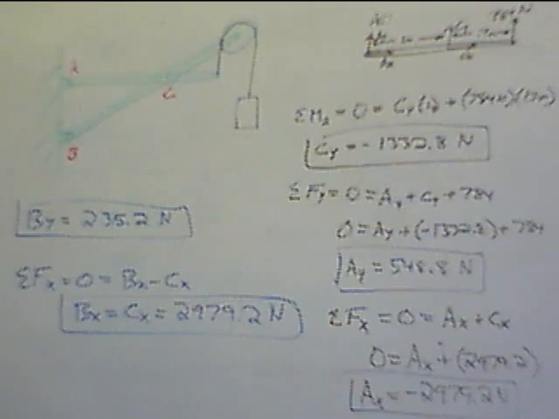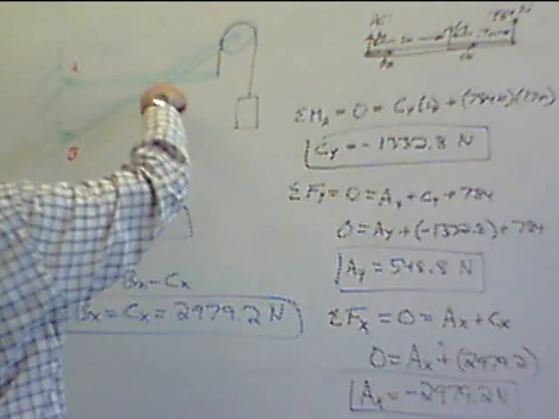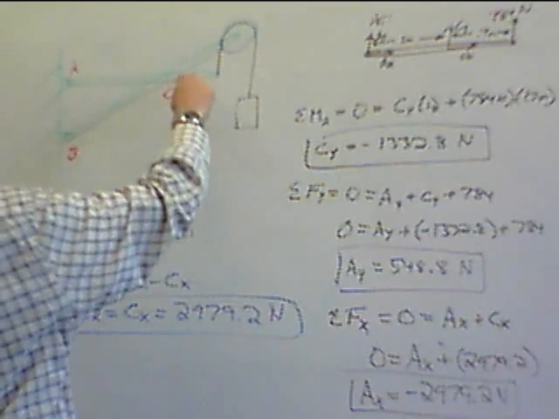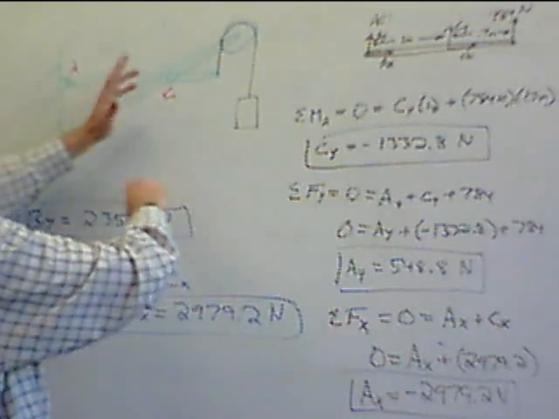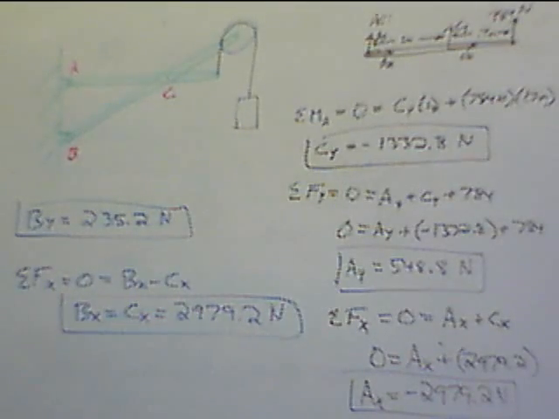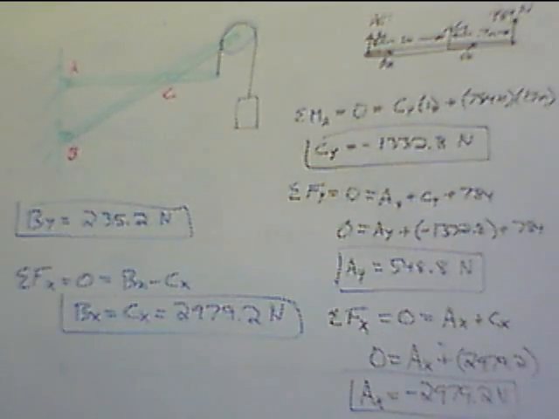Okay, so we did end up, C. So it ends up pulling downward on the horizontal beam, which does make sense as we're pulling this way, and the x component is pushing to the right, which does make sense. Okay, so all these do work in terms of what our structure actually looks like in terms of keeping things in equilibrium. So this is the basic approach to handling frames and machines.